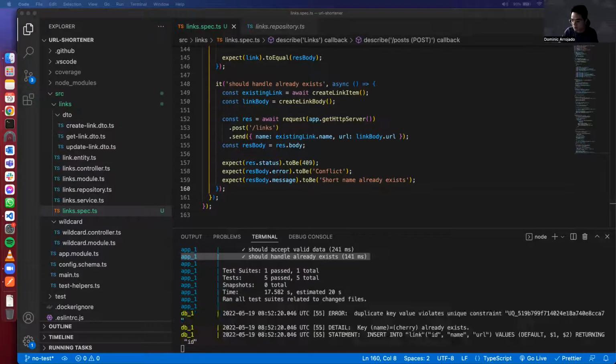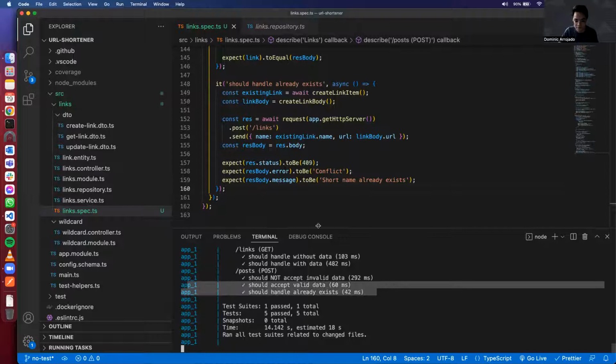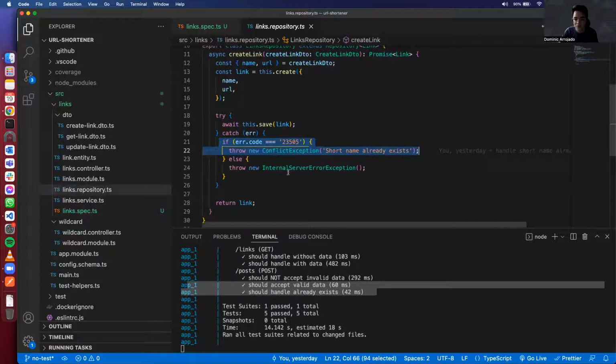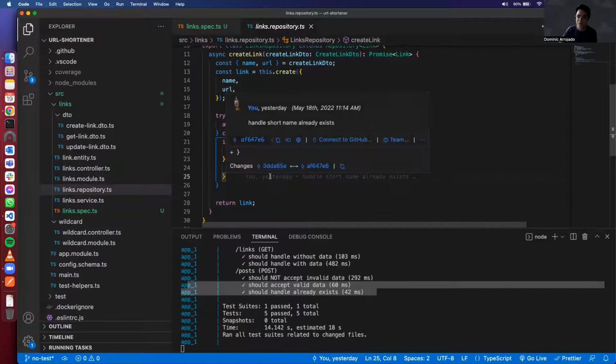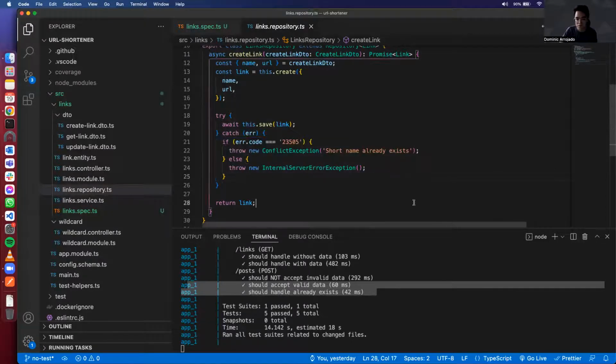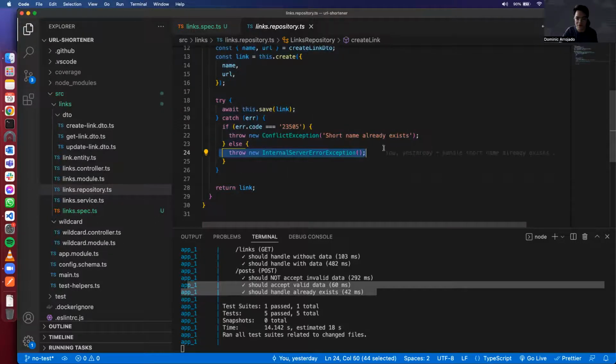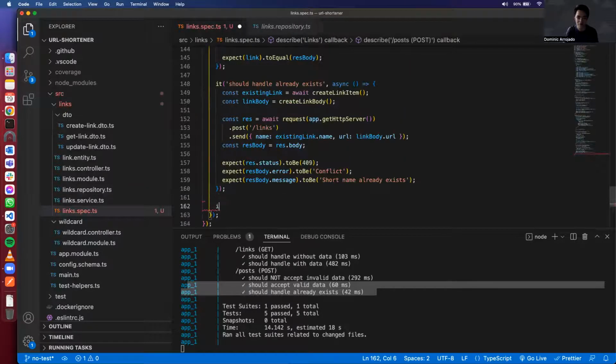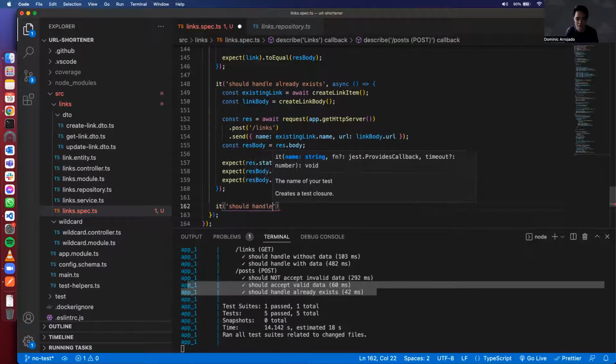So now for the last test case for the post, since we have an if condition right here, we also need to basically handle the else statement. And when you want to achieve 100% coverage, you basically need to cover the else condition as well, because all the lines right here except the else condition have not been covered yet. So let's just handle that here so we can achieve 100% coverage. So it should handle unexpected error.